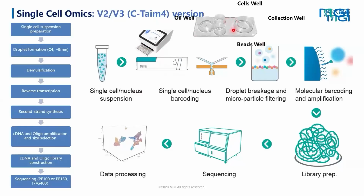So this is the microfluidic chip, which is provided together with the kit. The cell suspension should be loaded into this well, and also the cell beads. The cell beads have poly dT. The poly dT will be used for capturing the RNA released from the lysed cells, because generally RNA has a poly A tail, right? So using that poly A tail, the cell beads will capture the RNA that has the poly A tail. These cell beads are also provided in the kit.